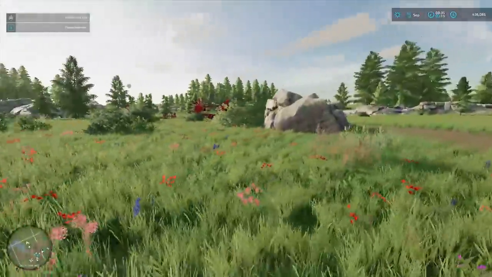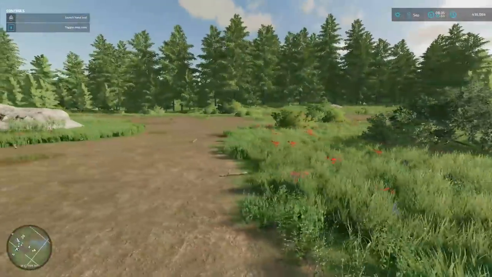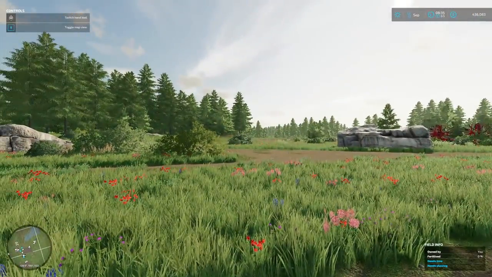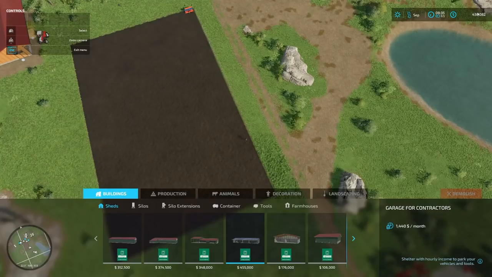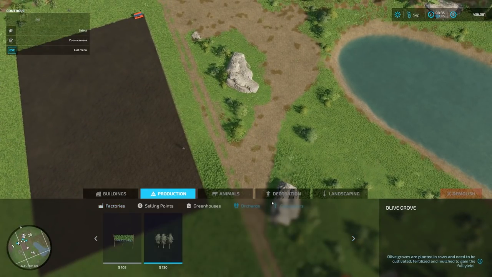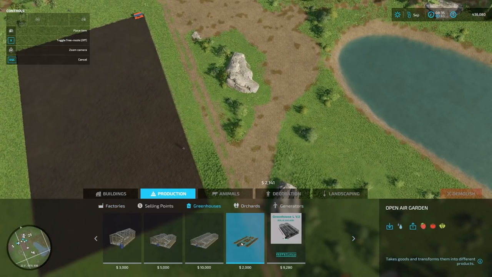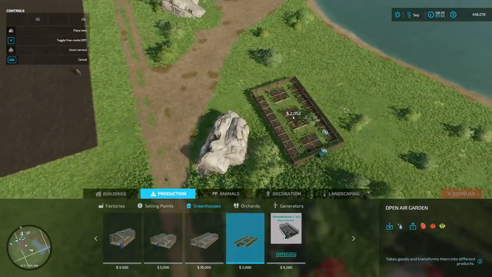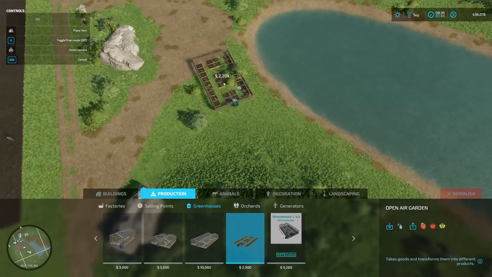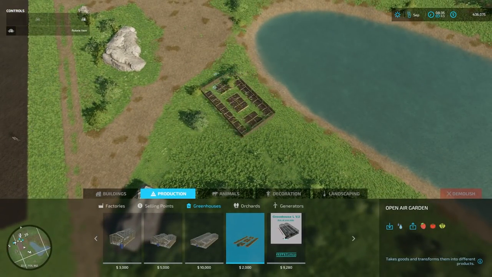But first things first, we've got to back our dude up here because we're gonna build some stuff. Production. Greenhouses. Open air greenhouses. I think that'd be quite lovely to have greenhouses by the pond. On Golden Pond. Yes, yes, yes.